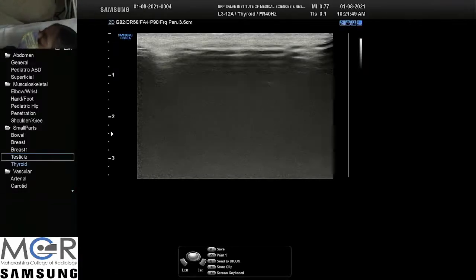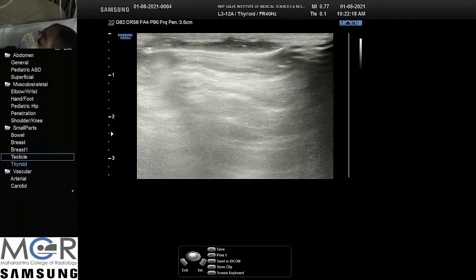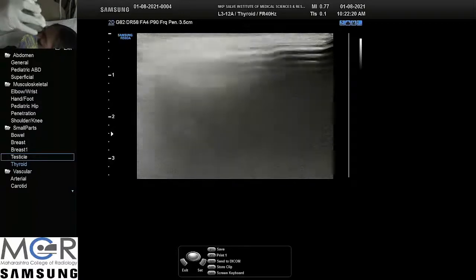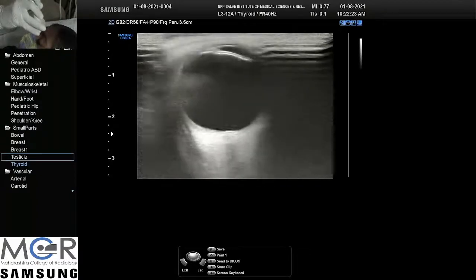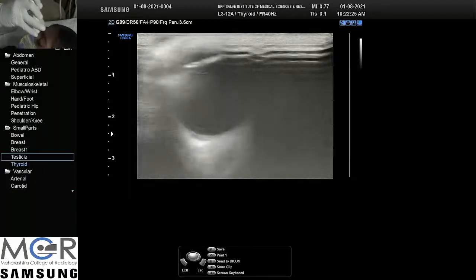On clinical examination, which side? Left eye. On clinical examination, the patient was diagnosed to be a case of left eye self-sealed corneal perforation with adherent glaucoma and partially absorbed traumatic cataract. Okay. So she has got an injury to which eye? Left eye. So some wooden stick. So I'll just see the right eye first.